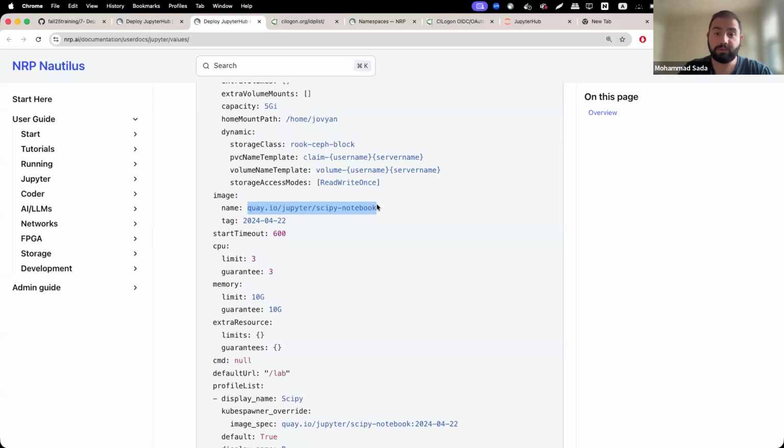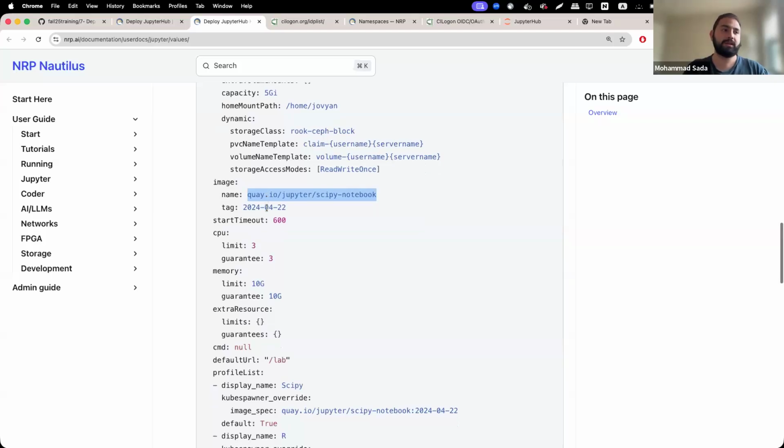Now, one main thing to note here is that there is an expectation of the JupyterHub images, which is of course to have Jupyter and run it on start so the images work. So you can't just plug in whatever image you want in here. It needs to be a JupyterHub compliant image that runs Jupyter on start. So if you plug in Ubuntu, this will fail. If you plug in something that runs a Jupyter notebook, it'll work, if it's JupyterHub compliant and doesn't have any issues in how it's defined.